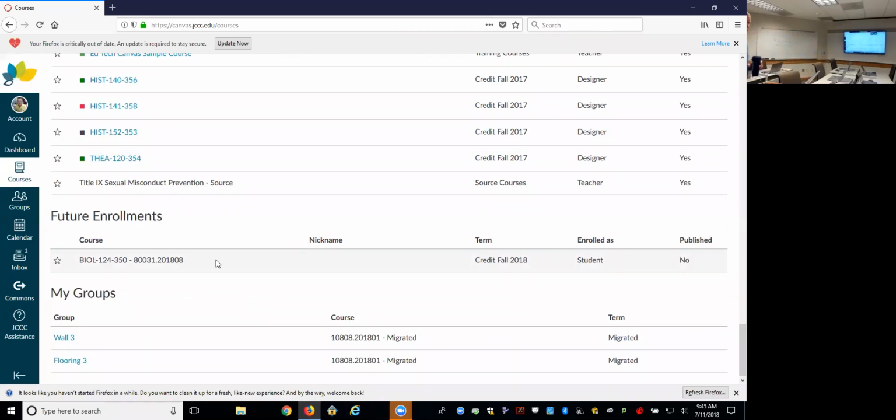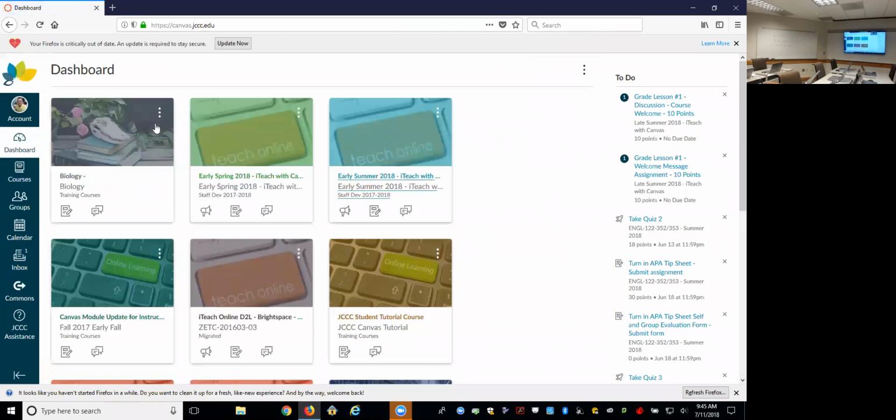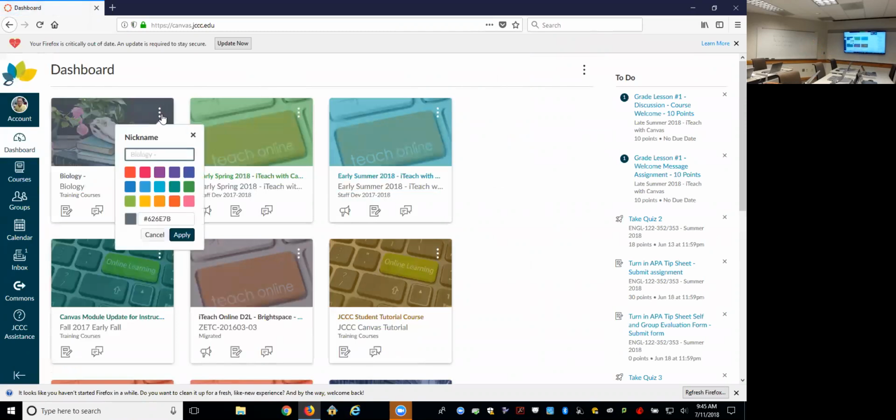When I go back over here to the dashboard today, you're going to see this little dot, dot, dot in the upper right corner of a card. You see the cards and the dot, dot, dot? When I click on that, I have the ability to add in a nickname.